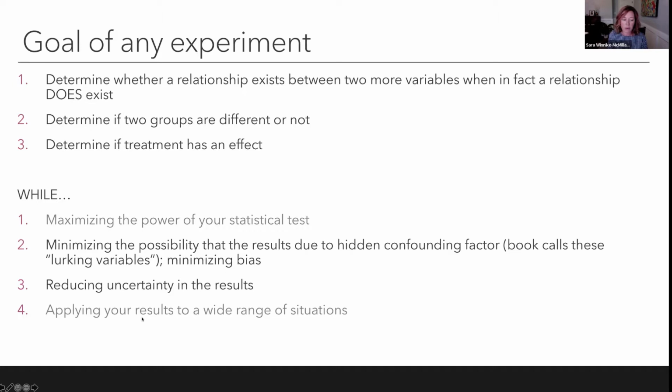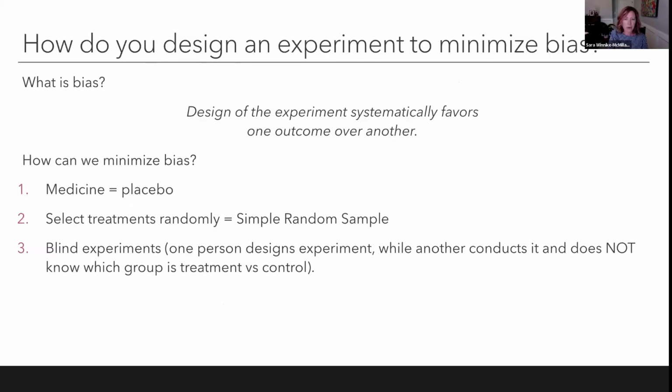I only grayed out number 4 because it is about applying these results to a wide range of situations. We're going to continue to do that throughout the class, but the idea is how do you communicate? How do you make sure that the work you're doing is relevant and not just applicable to the really controlled lab setting you might have developed during your experiment? So we're not going to discuss how to do that, but that's going to come in throughout the course. I wanted to make sure that we talked about that a little bit, but it's not really a focus today.